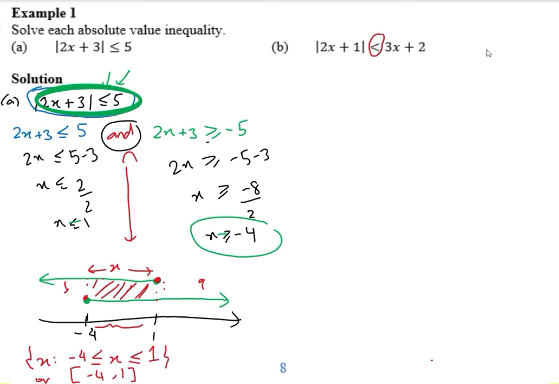How to remember when to use "and" and when to use "or"? Well, that's usually the problem for students. Whenever you have absolute less than a, you can separate it, and in the middle there's the word "and". Whenever you have absolute greater than, or greater than or equal to something, you have to separate it, and there's the word "or" in the middle. Okay, so how to remember this? Remember, or means union, and "and" means intersection.